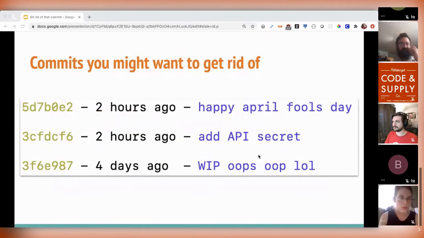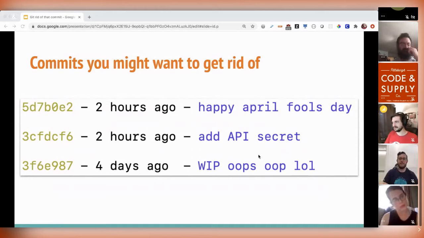So here are some examples of commits that you might want to get rid of. There are all kinds of reasons. Maybe you either removed some code or added some code, and now you need to undo that change, sort of like a Control Z. Maybe you committed some sensitive information that shouldn't be in your repository because other people can see that information. Maybe there's a password that you committed by accident, or an API key, or a list of users' email addresses that you were using for testing. Or maybe you just totally made a mistake and that commit shouldn't exist anymore.